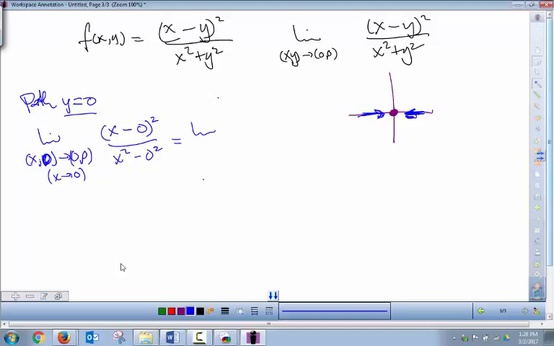And then we'll see that this is essentially the limit as x approaches 0 of x squared over x squared. Now, before we plug 0 in, we would continue to simplify this. I haven't plugged in 0 yet. And so we simplify x squared over x squared, that's just equal to 1, and so your limit is going to be equal to 1. So what that's saying is that if you're coming from this side over there, you're actually at height equal to 1.